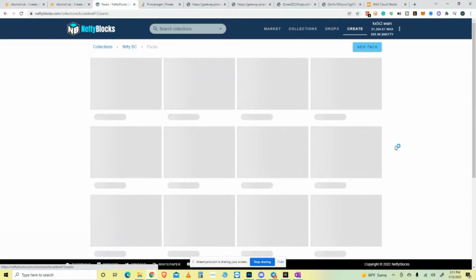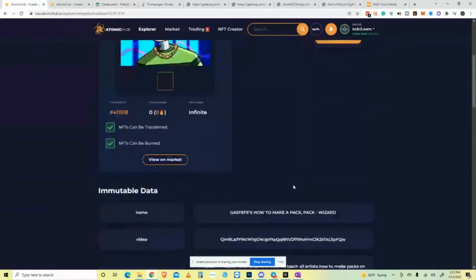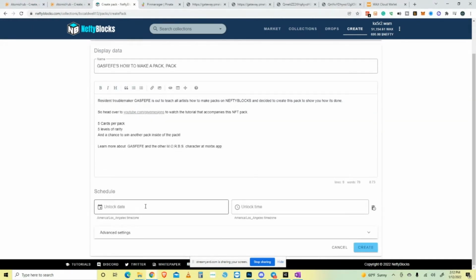Okay, guys, so first we go here and we're going to be creating a new pack. Let it load in here. Okay, here are some previous packs that we've done. So we're going to be doing a new pack, and we're going to use that same name. So we're going to call it the GASFEFE How to Make a Pack, and that's going to be my name. Let me go over my description, load that in, copy that, boom, there's my description.